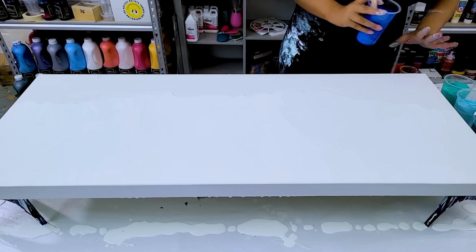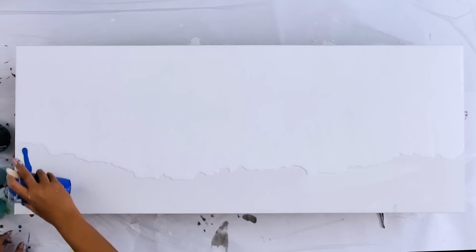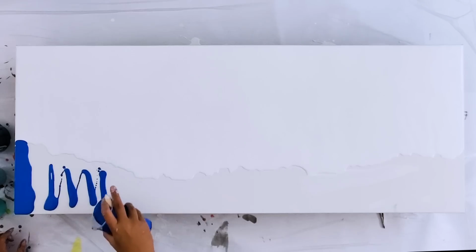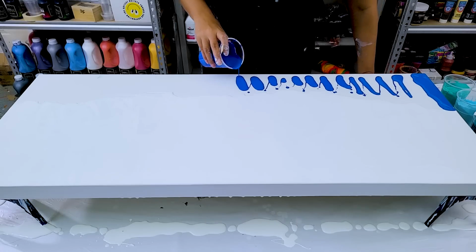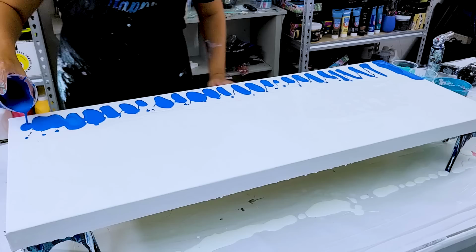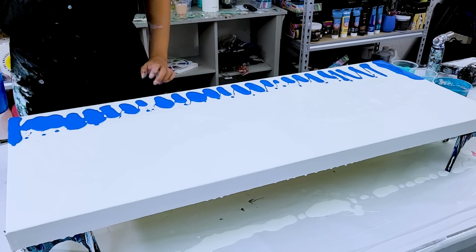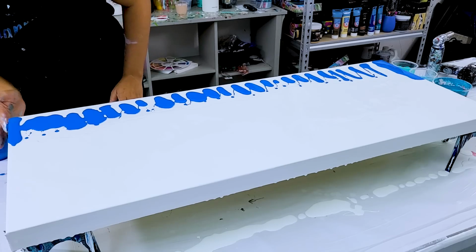Okay, so I'm gonna start, which also means don't put a ton of paint, Molly. I'm gonna put it right up to the side though here because I want that to be able to go over. And then I'm just gonna go just like this, almost in like a zigzag. And he wanted light blues. I normally have like a couple dark blues for contrast, but he wanted light blues. And then again on the end, I'm gonna come in with a bunch of color, so that can roll off the edge and I can paint that with my finger.